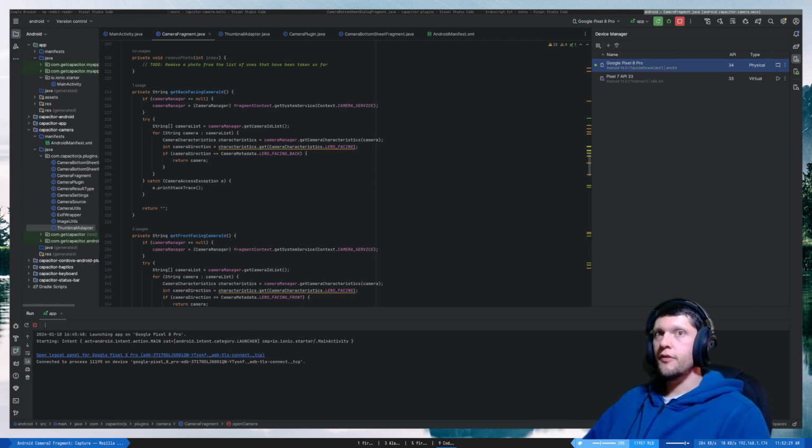I need to center the button. Need to center the take picture button.